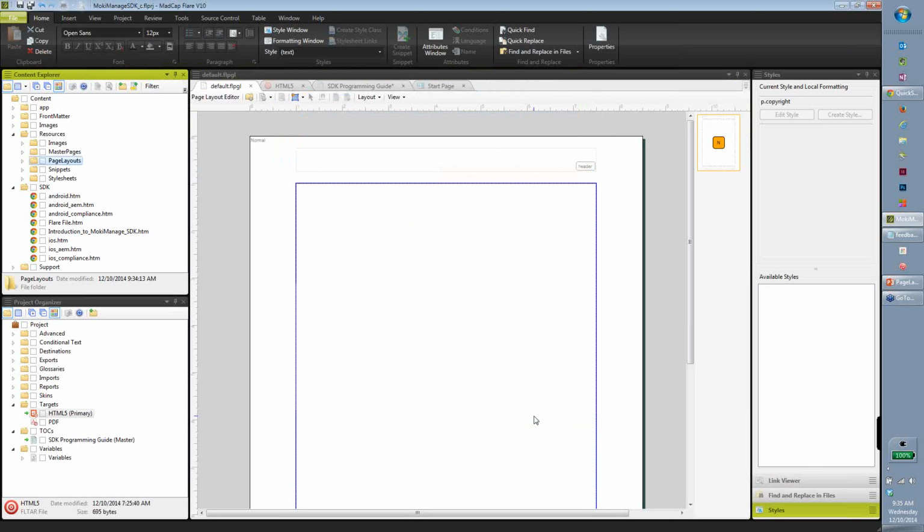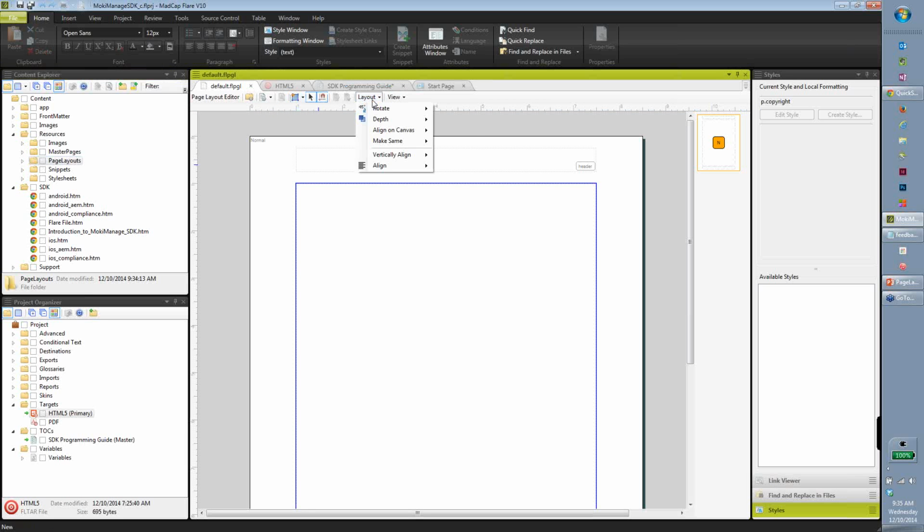And I add it. Okay, so here my default page layout is open. Now let's walk through just some of the elements that you see here on the page. Up here at the top is the local toolbar. This is where you'll select everything that you want to do in your page layout. This has all kinds of options. We're going to use some of them to build our page layout.